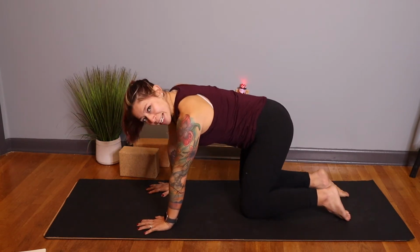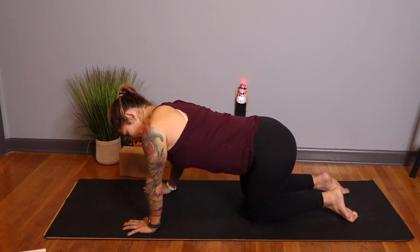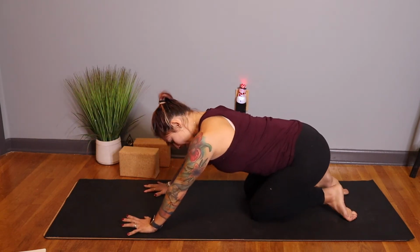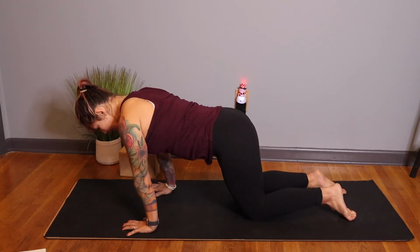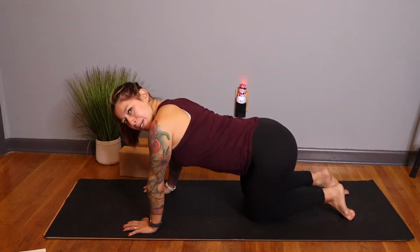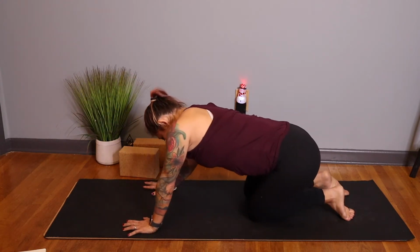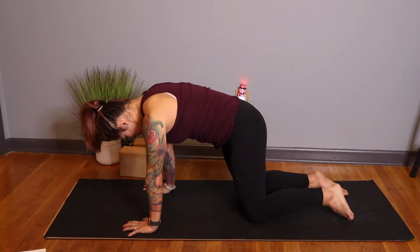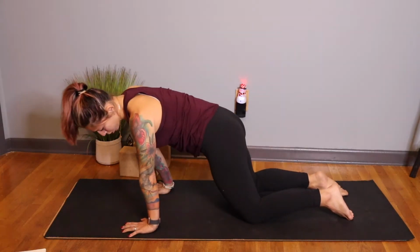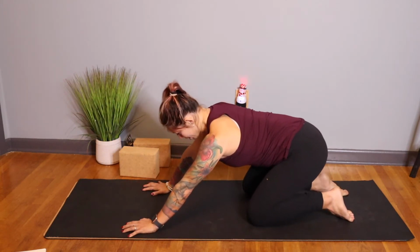And then we're going to create some circles in our tabletop. So we're going to rock back and forward, over to the right side, over to the left side. Keep going in this nice big circle, getting the hips moving, keeping the navel pulled in towards the spine, and then you can switch directions, rocking over to the right, to the front, to the left, to the back.